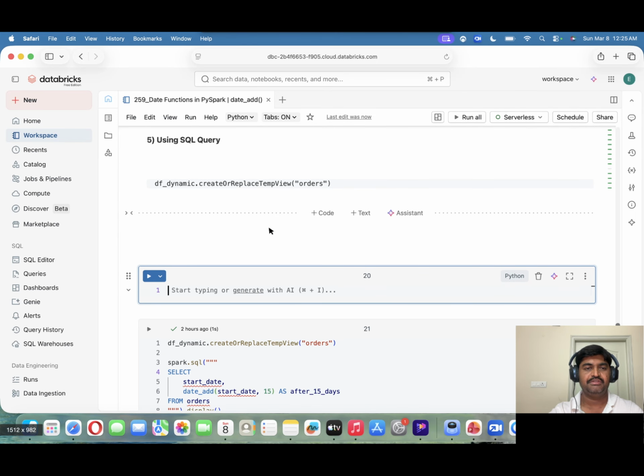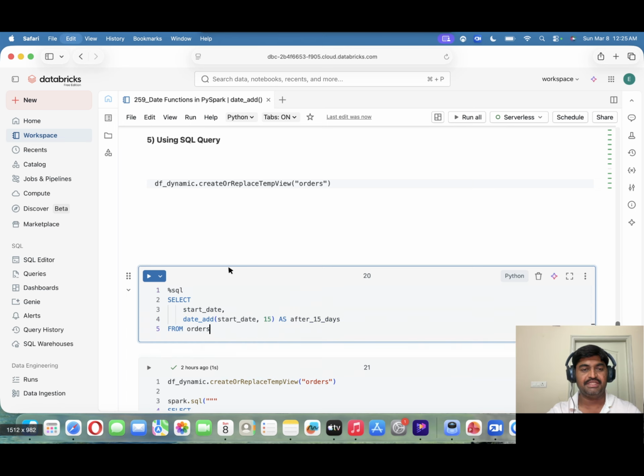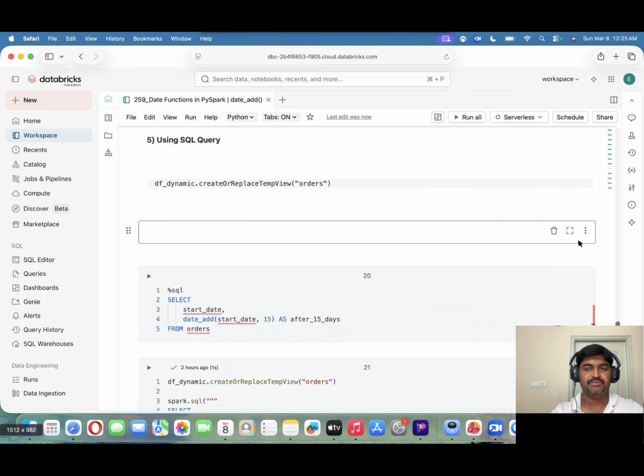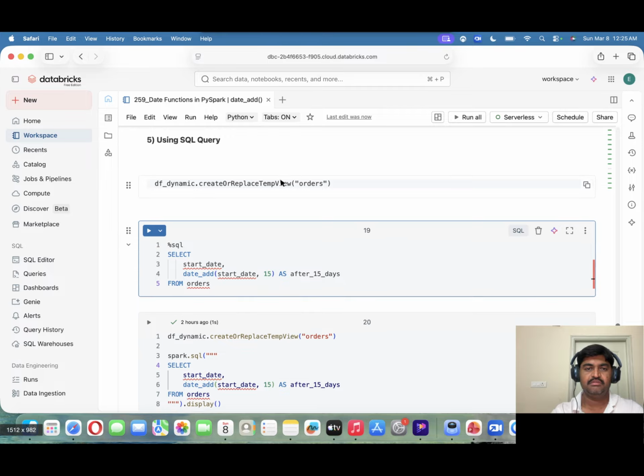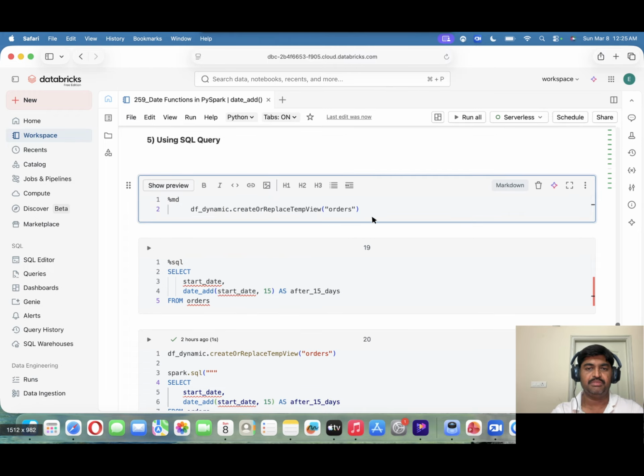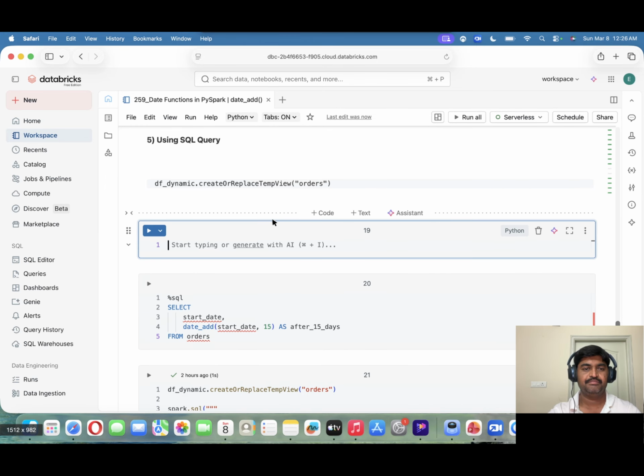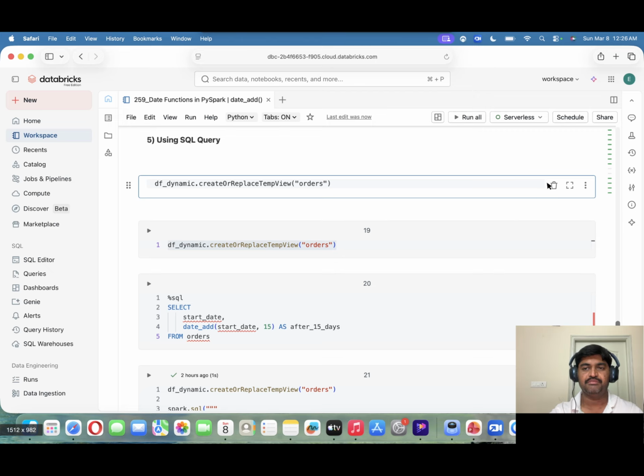Maybe instead of text, I will write code. I'll remove this one, and maybe I will write this one also in code. I'll remove this one.